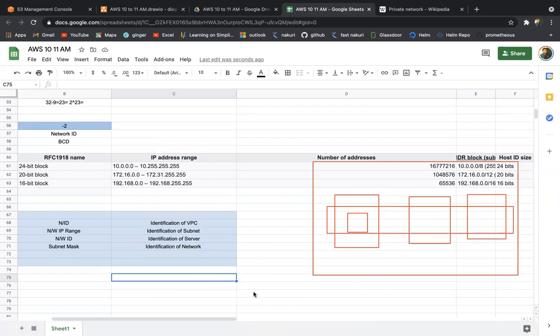If I'm going to create the data center, first I need to create the network ID for your VPC, then the network IP range for your subnet, and the network IP for your server, and all the servers have to be part of one network. That is, the four IDs are quite important.